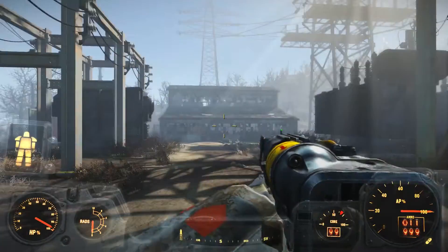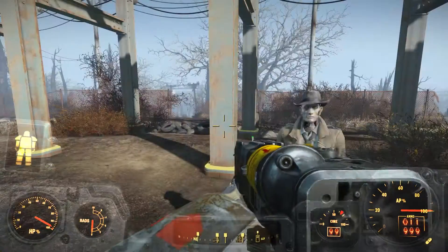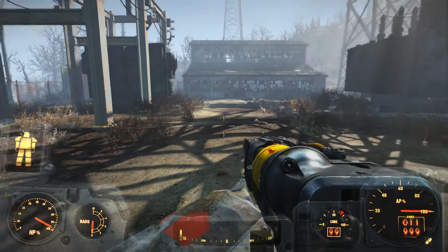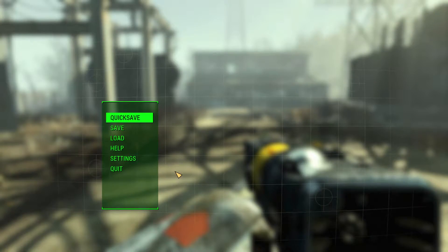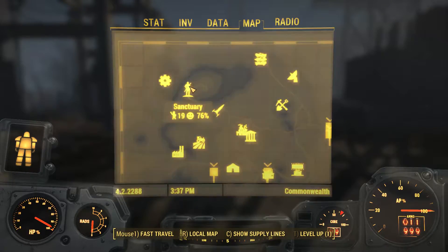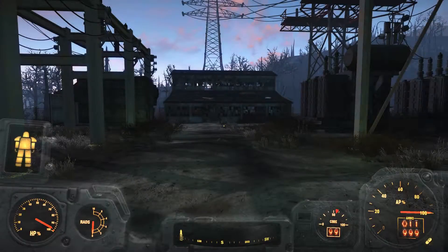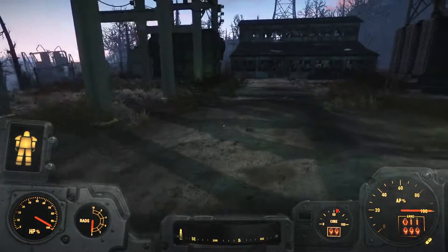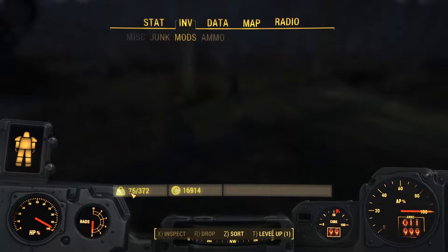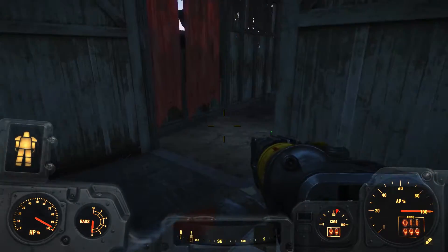Right now we're just kind of walking around here at this... transformer station? We're just exploring. But before I do any more exploring, I need to go back to Sanctuary and take care of my inventory — I probably should have done that before I started recording. I'm gonna go ahead and do that now and then we'll resume right here. Alright, I took care of my inventory and just came right back here. To you guys it looks like I never left, but I really did. Inventory is a much more manageable number now. So let's just look around this place and see if there's anything cool here.